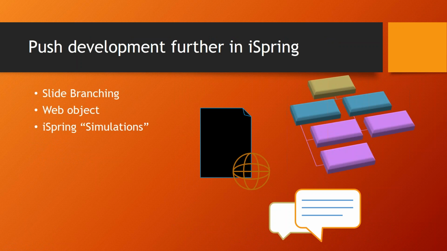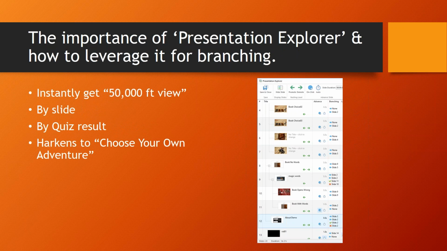So today I'll be talking about some important items: slide branching, or not necessarily slides, but page branching, augmenting what you have with web objects, and the iSpring simulations. All of these are available inside the iSpring Suite as is. And I find the Presentation Explorer a very integral tool. Here's why.